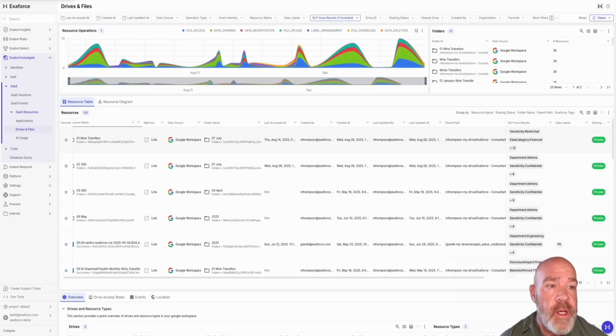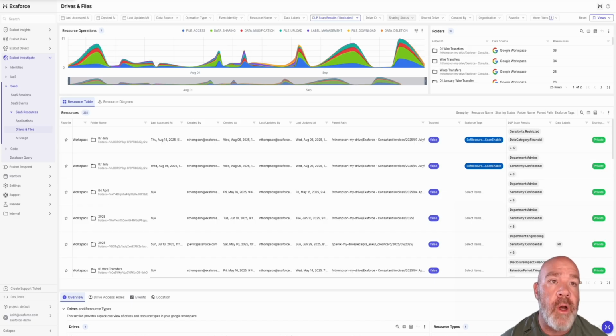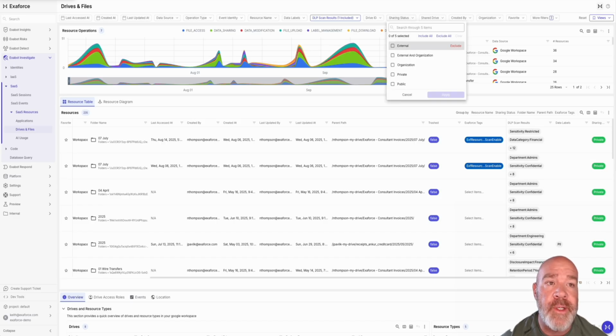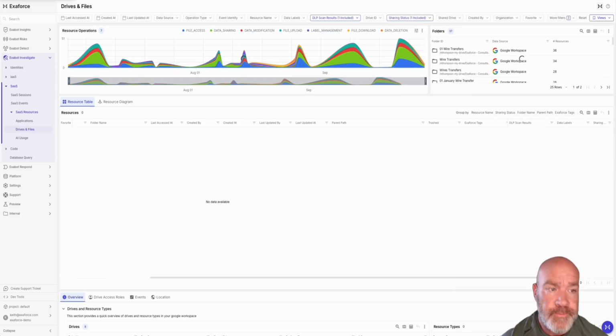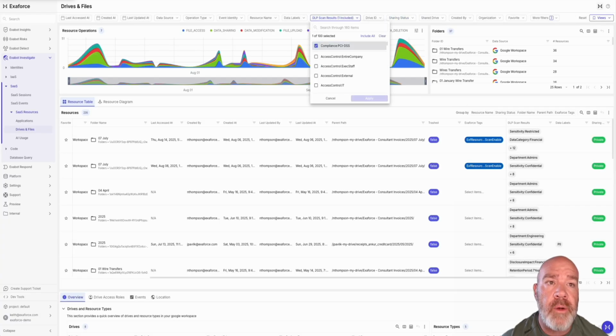Let's clear that, see if we have anything that's fine. Okay, good, we do. So basically DLP scan results inside of here, we can see some of this stuff being flagged as PCI. And what's kind of nice inside of here is that I could go take a look at what sharing statuses we're seeing. Is it shared publicly, or is it shared externally? So this is not public, it's shared externally with other users that may be in here. And so we can do those kinds of filters as well.